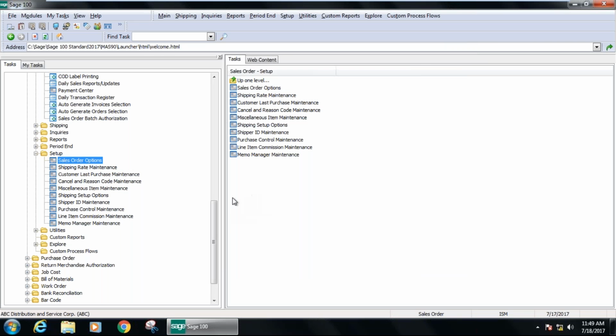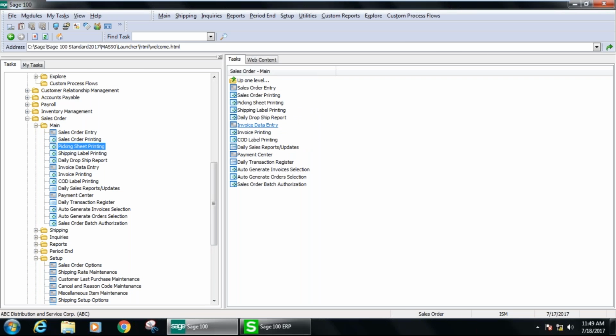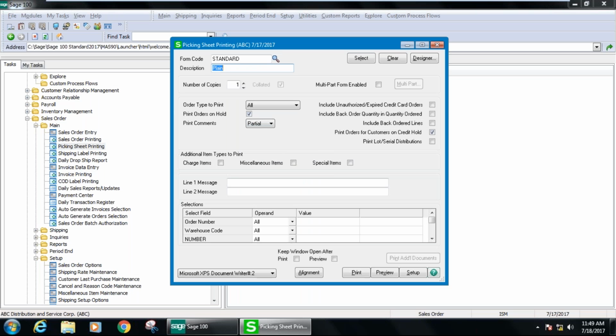Very good. Next up, picking sheet printing. A nice tool that was introduced recently. If I go into picking sheet printing, I now have print and preview buttons. Without these buttons, if you are printing picking sheets, of course, after you print the picking sheet, this window would disappear.